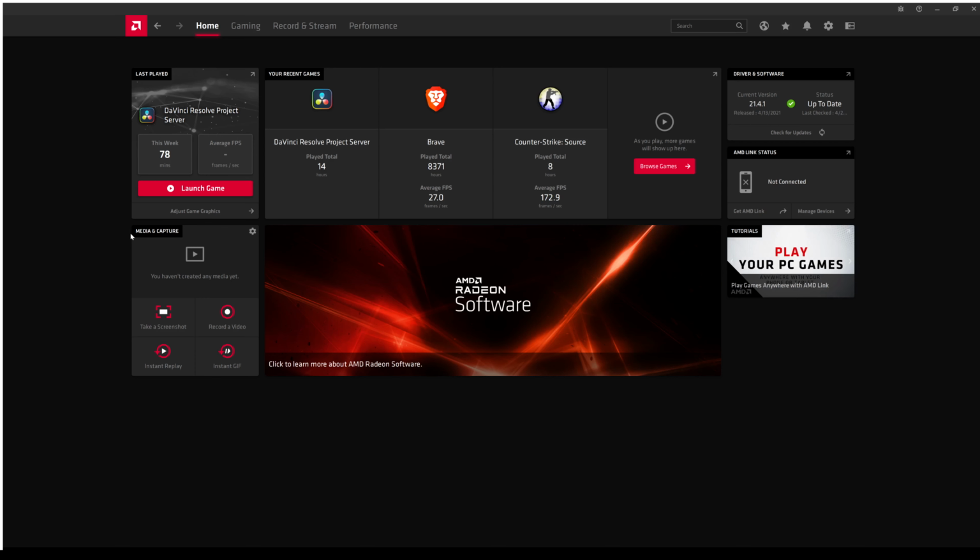I'm really interested in this AMD Link, especially if they start coming for anything non-AMD, and you can just download the AMD Link on all your devices, even on the Xbox, PS5. That would be some really cool stuff where you can have all your devices play on the Xbox, play on the computer, and just go back and forth. And it doesn't matter where you are, you get to play on either your Xbox or your computer or whatever else, whatever game you want to play, wherever you bought it.